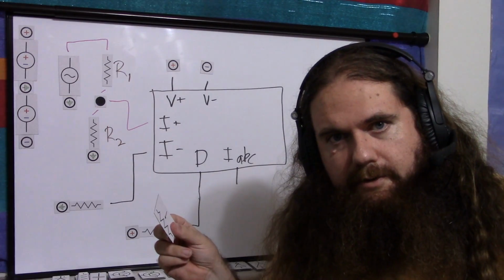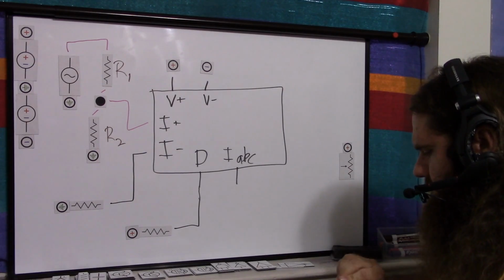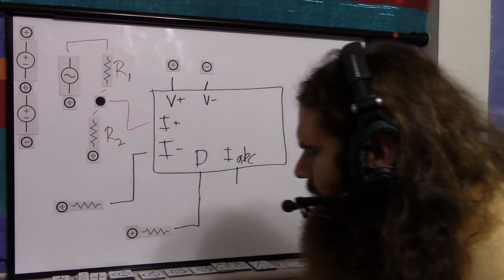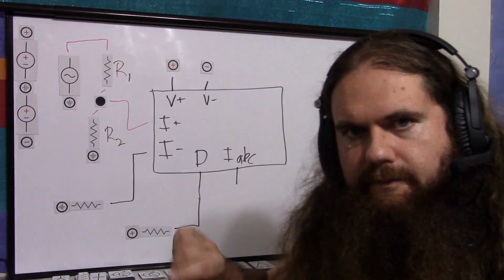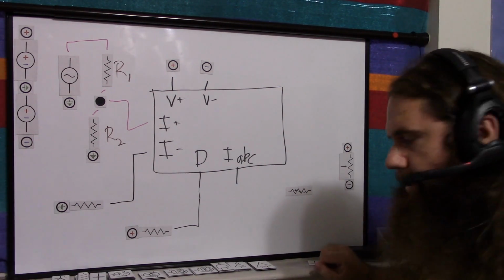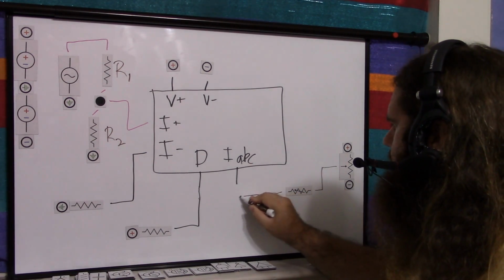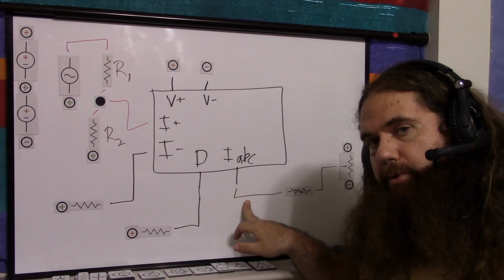So once again, we have an actual potentiometer this time. I'm going to say this is the volume knob. You've got positive and negative supply across the volume knob. So this is going to give you the full range of voltage to control this current. Then let's put a variable resistor here. You go from the wiper, which is your voltage, across the variable resistor into IABC, and again put your multimeter in current mode here.